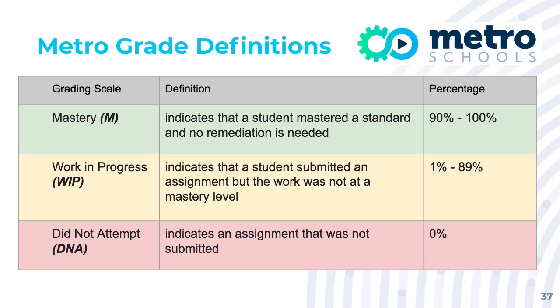So we wanted to differentiate for you those items that your student's still working on, so meaning they did it, but they got maybe 15% on it because they totally missed the main concept, they didn't score really well on it. That's okay. They're going to go back and remediate it. It's a work in progress. They're still working on understanding that material. But if they turned in nothing, the teacher has nothing to grade and nothing to give feedback on, and that's really, really challenging because we can't see where to help students if they don't turn in what they have at the time. So we have added a grading acronym called DNA, did not attempt, and so when you see that, that means that your student didn't turn anything into the Dropbox.